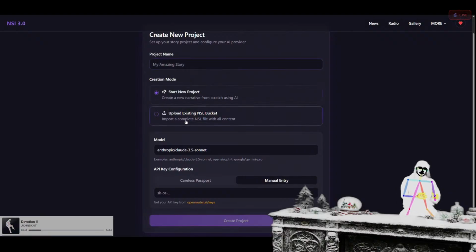If you have an NSL file already, because we made the standard for that, you can just load it. Same with the plugin. But if you want to start a new project, you go there, click next. It's going to do a 20-question interview, or it's going to dissect your lore book, which you obviously copy in as plain text. After that point, it's like a wizard. It'll write the book for you with your ideas and all your lore. Very simple. We've had this out now for probably 6 months, maybe.